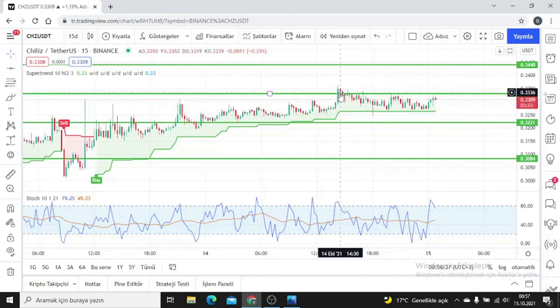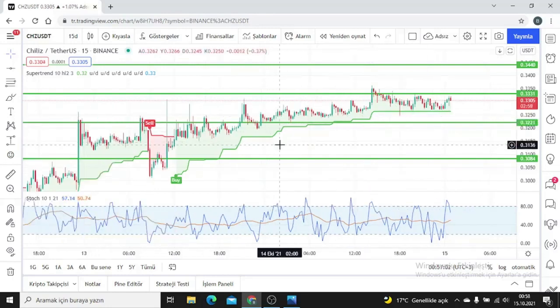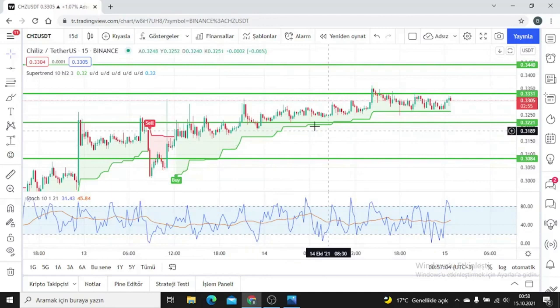Let's go back a little further, let's see fake falls like this. For example, friends, look at this region. There's a beautiful fake. If we go according to the Supertrend, as I said, it sells on that candle. Yes, it's selling on that candle, and those candles it bought. If we trade here, we are at a loss according to the Supertrend. And we're getting into late buying now. What do we do in this area?